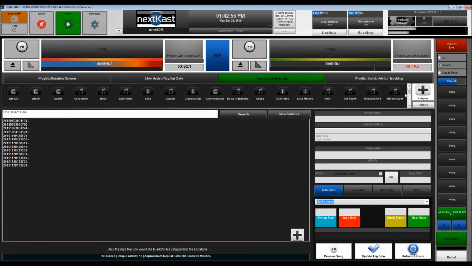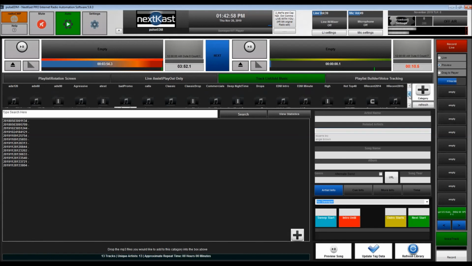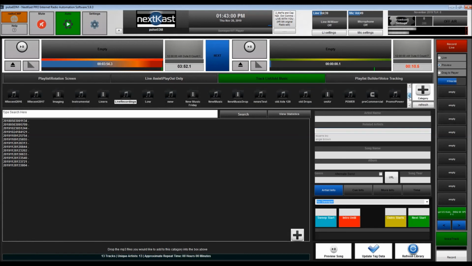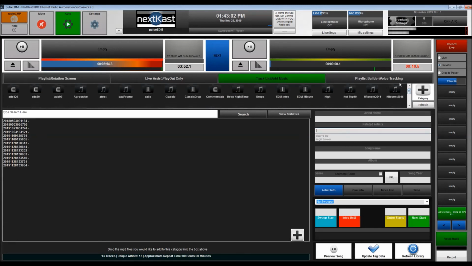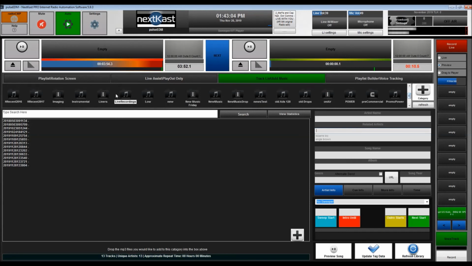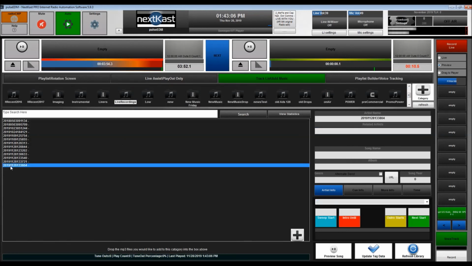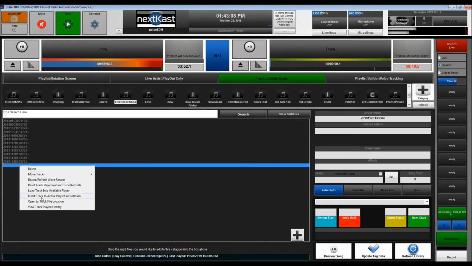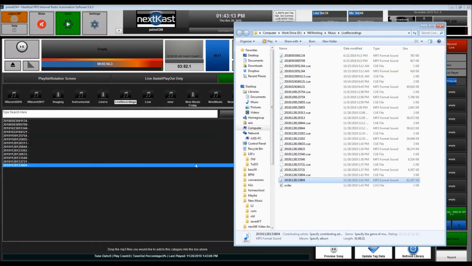I want to show you where that actual 1 hour show ends up so that you have access to that. So you'll go back to the track list, add music screen. You'll go to live recordings. The last one done was here. If you go to right click on that one and select open track file location, this is where the actual 1 hour file ended up.